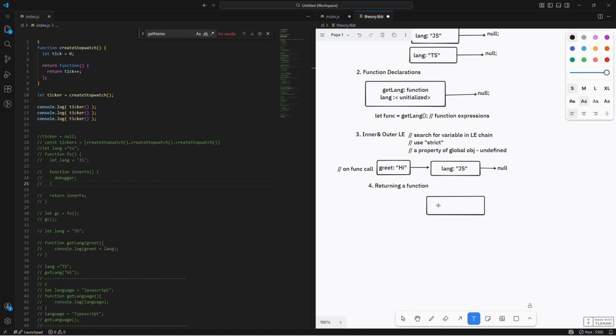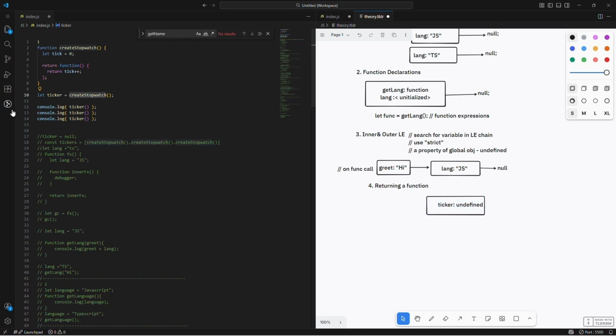It will have a variable ticker with a value function. Which function would it be? In fact, I should say it would be undefined because it will get the value only once it is called. Okay.